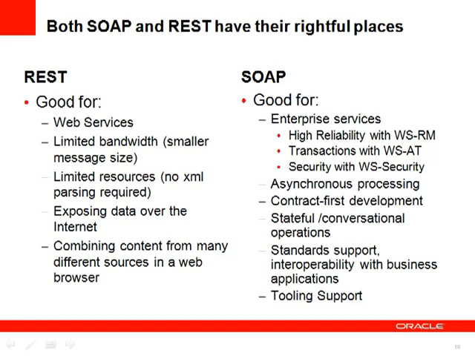However, if you look at the enterprise requirements for messaging, you may find that SOAP is a better fit because it offers enterprise features like high reliability with WSRM, transactions with WSAT, security with WS Security, and asynchronous processing of messages. It also supports contract-first development, such that if the contract changes, then both the producer and consumer need to be updated in order to handle the change, which in some cases can be bad, but in many cases can be good, especially at an enterprise level when you don't want your interfaces to change without the right level of governance.